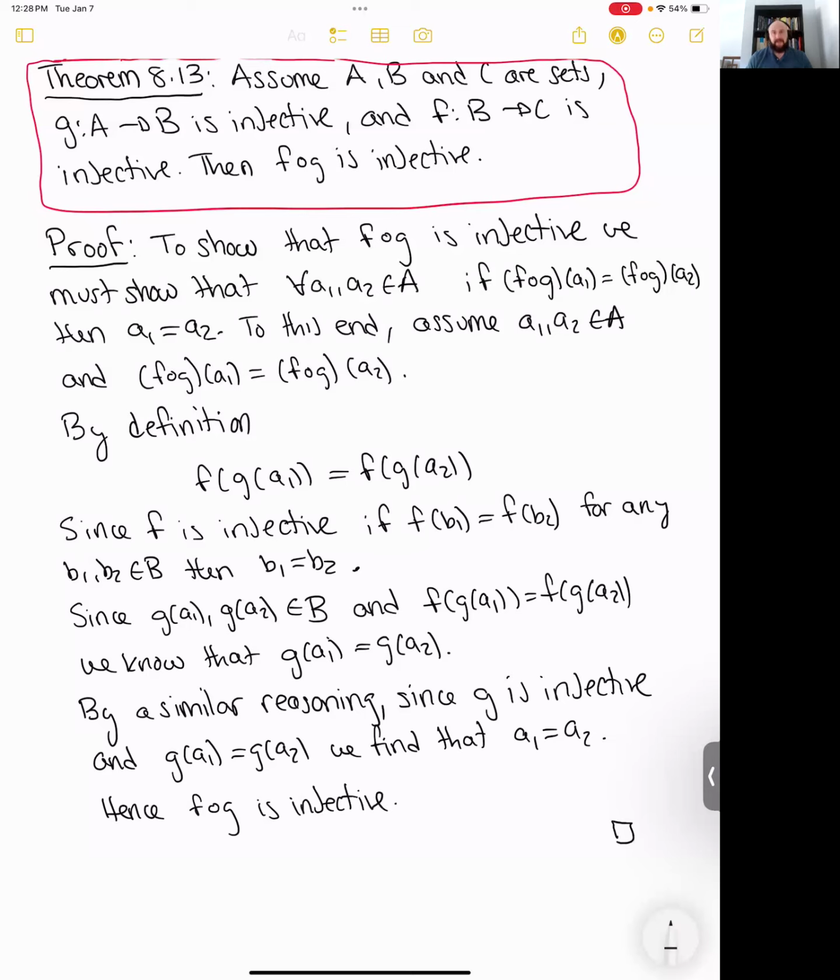And that's it. Good. So we just had to peel back the injectivity of F and then the injectivity of G to see the injectivity of the composition. And this also feels right because that's what it feels like you should be doing when you are working with compositions, right? So there's some good intuition there.